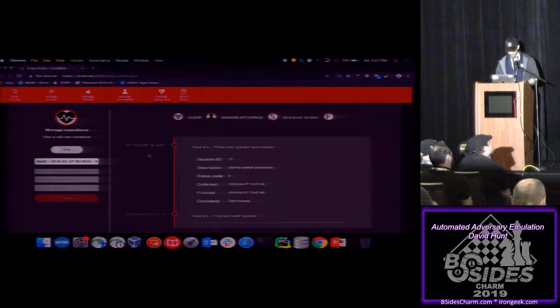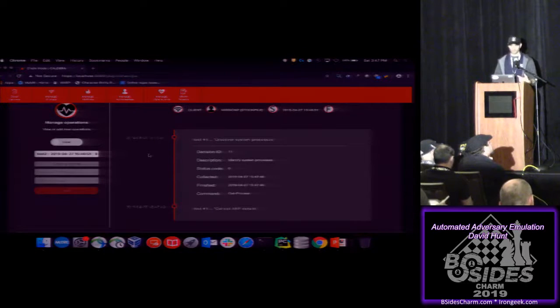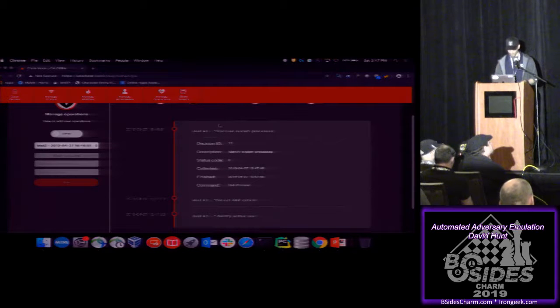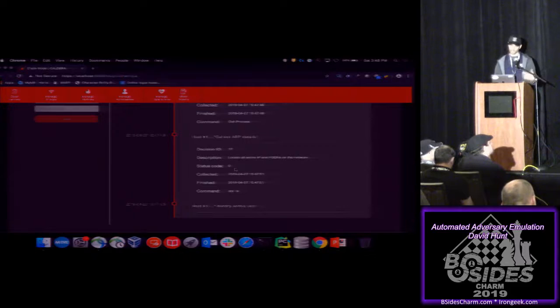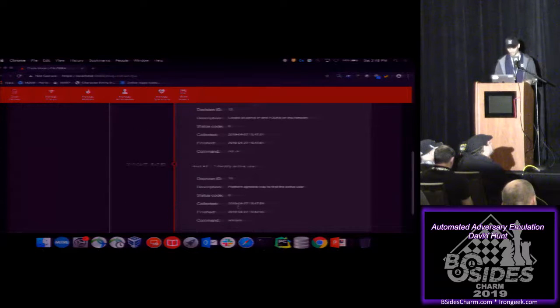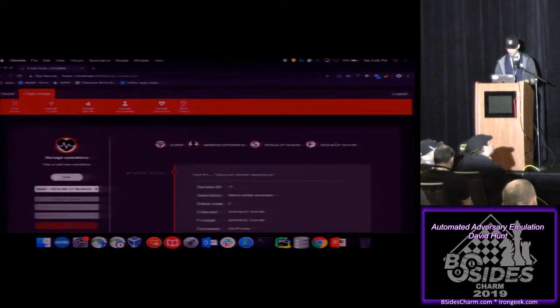All right, that executed, so now it knows it's part of an operation, so it's going to be starting up quite a bit faster. And so we can see the next thing it did was ARP, it ran that. The 0 status code means it succeeded, and then it identified the active user, and then it successfully completed itself.